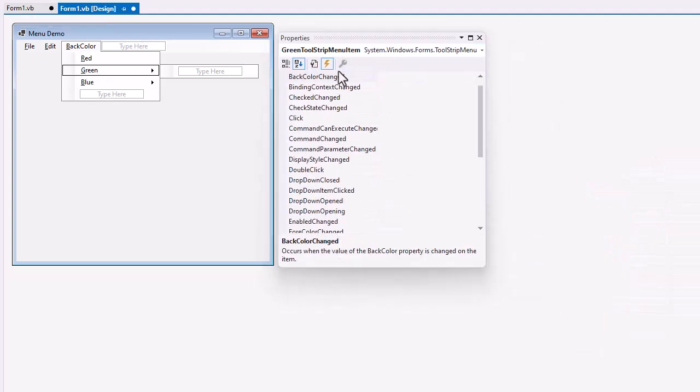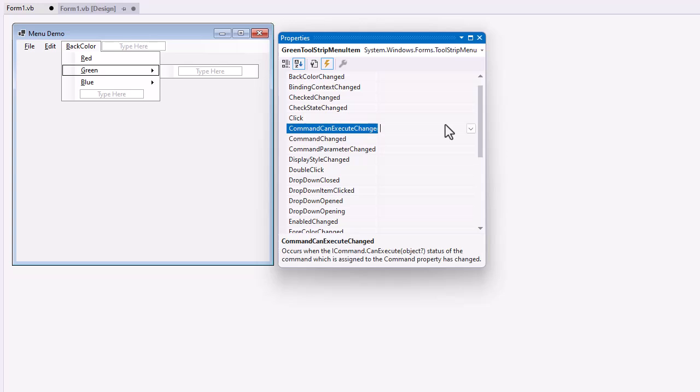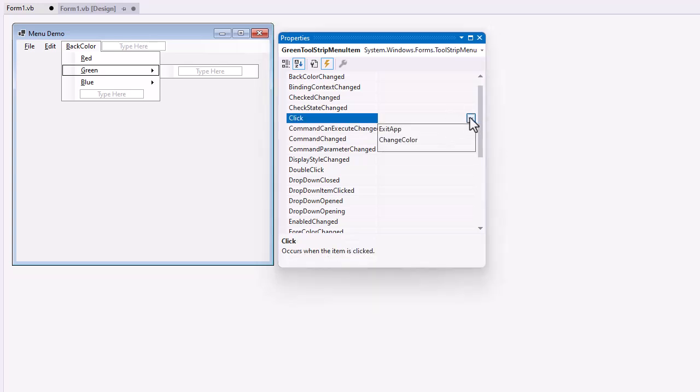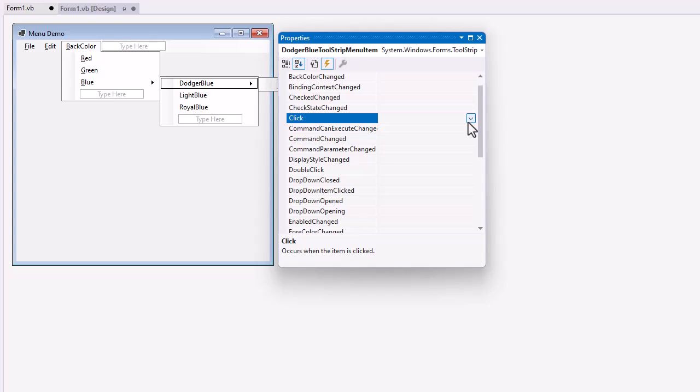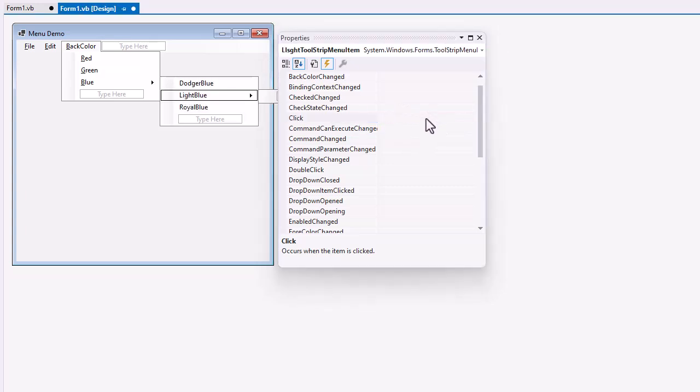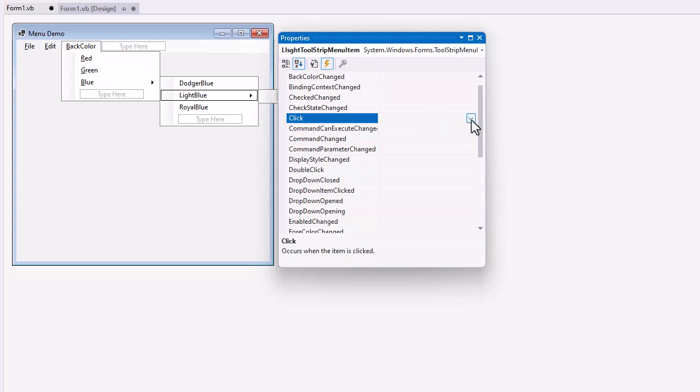For the Green menu item, I'm going to go to the Click event and choose ChangeColor. On the Blue, I'll go to Dodger Blue, Click event, ChangeColor. Light Blue, ChangeColor. Royal Blue, Click event, ChangeColor.